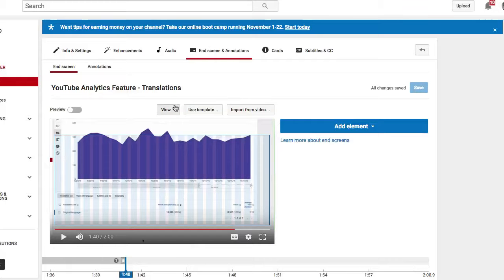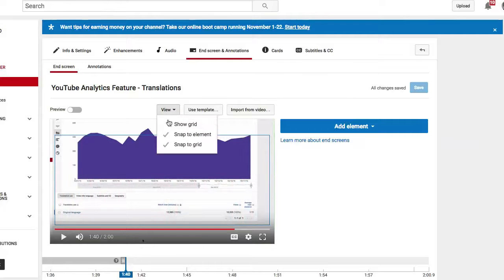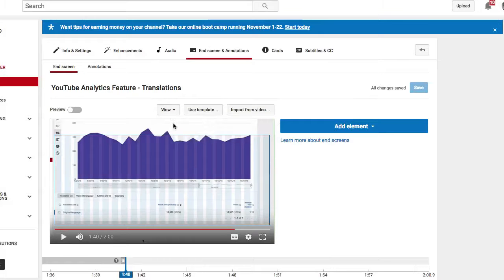And you can also change your view. You can turn off the grid, but you can still have the outline. You can turn off the snapping, which means it'll snap to an element, or it will snap to the grid. I'm going to put the grid back on, and I'm going to actually turn on snap to grid. And basically, it's similar to cards, but there's a couple other options as well.